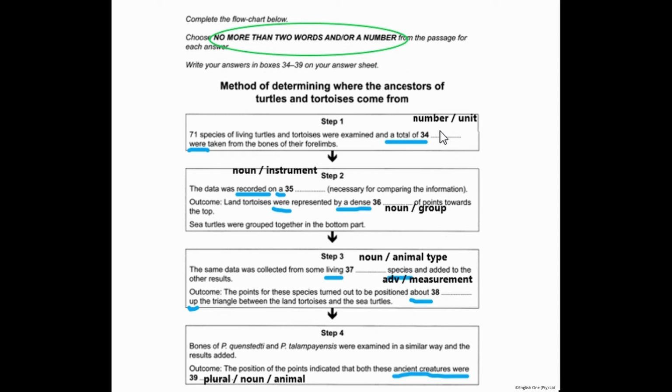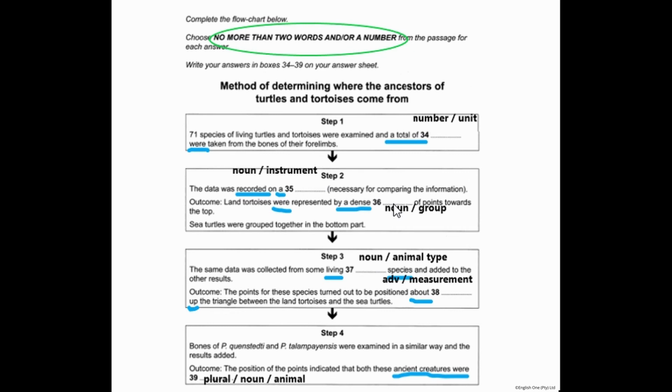The next thing you want to do is you're going to scan the text, and you're going to highlight or circle and underline information that you think might be pertinent to your gap. So you'll look for 71. Look around 71. What do you see? Do you see a number? Do you see a unit? What did you highlight? And see if you find the answer. And you do the same for the rest of the text and the numbers. If you cannot find it, continue. You might find the next one, right?